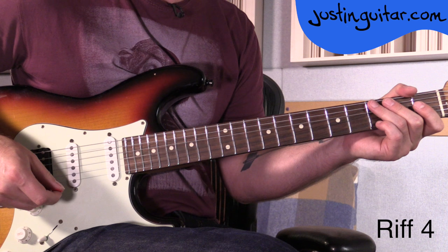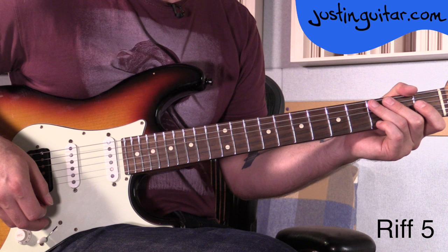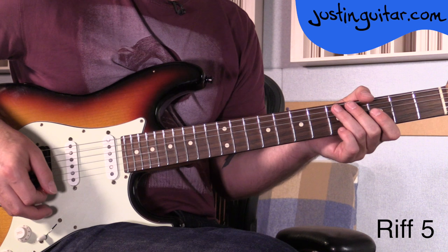So after the second chorus, there's a really nice little kind of group of five on a G blues scale. And what I mean by that is, it's starting on this, it's this run. I should play it for you first, I suppose. It's this.